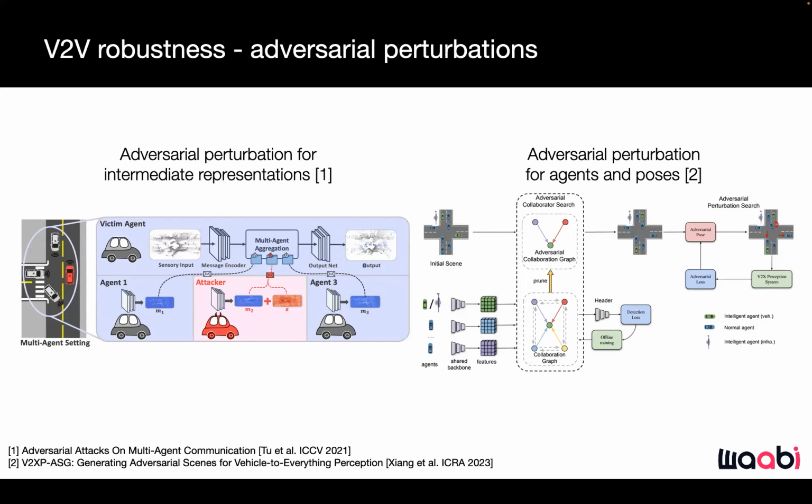And similarly to the adversarial community, there's lots of work on doing these attacks and adding them as data augmentation to improve robustness. And then, of course, there's also not just attacks where you have a man in the middle in your network, but also what are failure combinations of, given a particular scenario, which vehicles are intelligent and which ones are not, and where do I place them such that the vehicle-to-vehicle communication causes a failure in an autonomy system. So that's another interesting paper that's been proposed on adversarial scenes specifically for V2V.